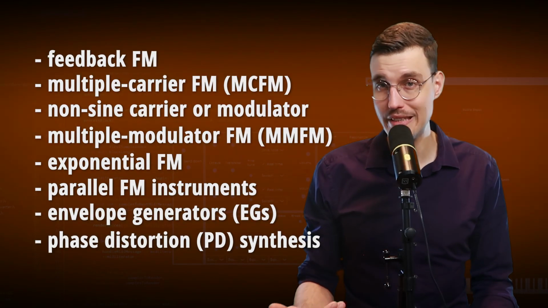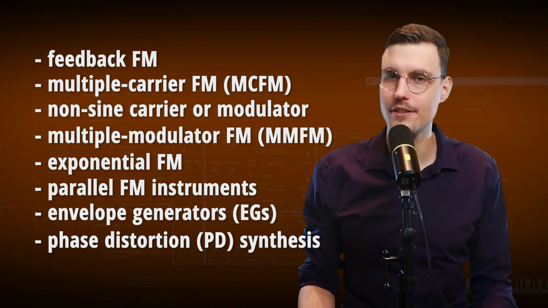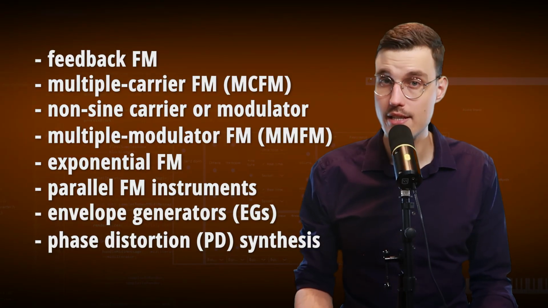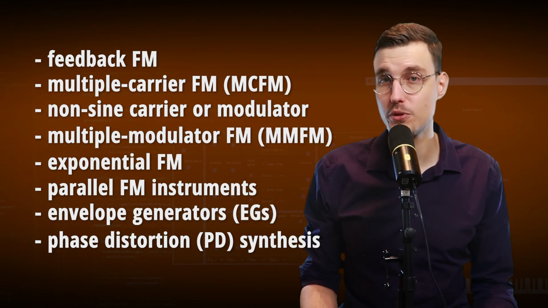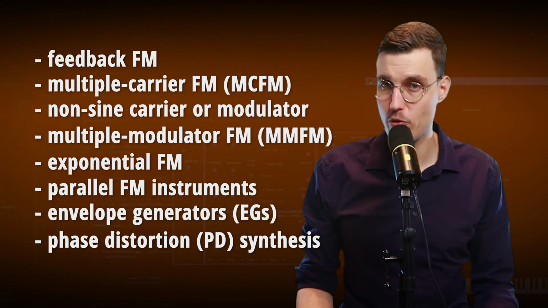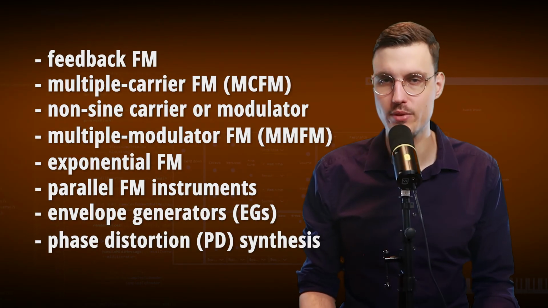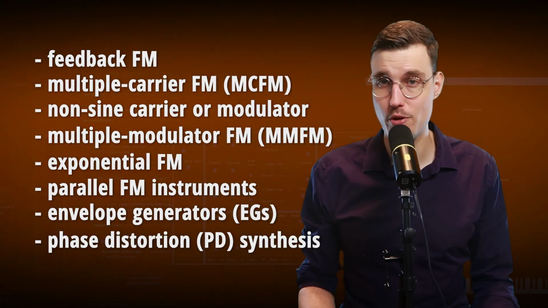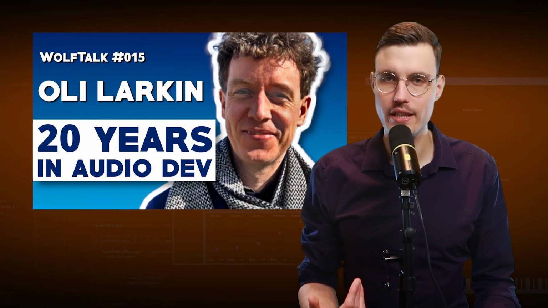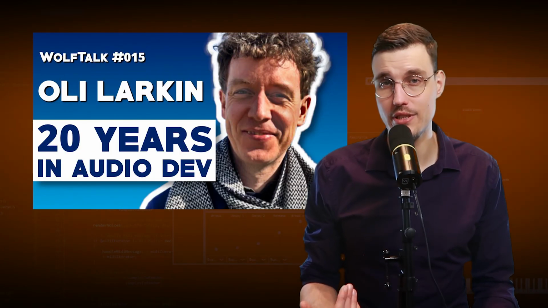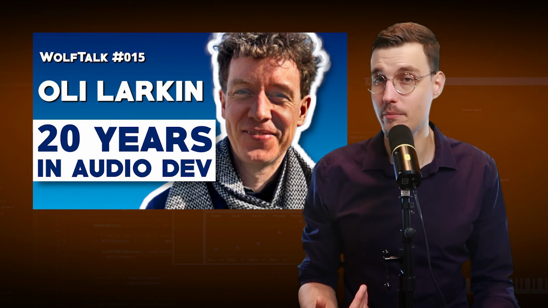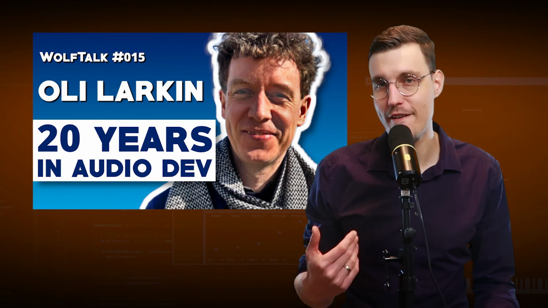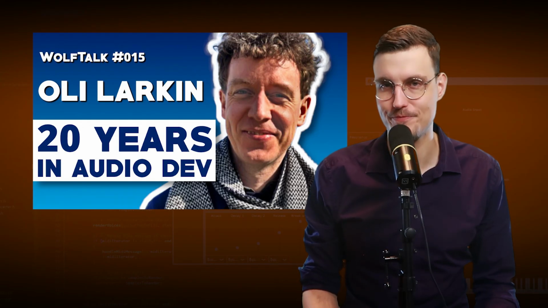Phase distortion, PD synthesis, is another take on phase modulation. In this technique, the modulator frequency is equal to the carrier frequency or to its multiple. Moreover, various modulator waveforms are used, for example, a triangle waveform. Olli Larkin, whom I interviewed in the 15th episode of the WolfTalk podcast, is well known for his implementations of CZ phase distortion emulations.